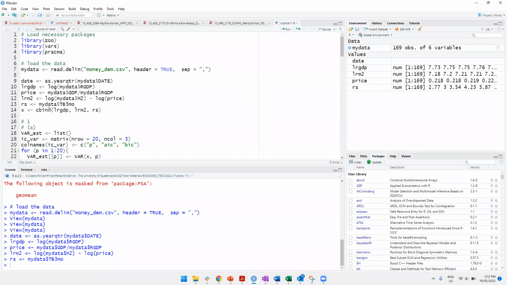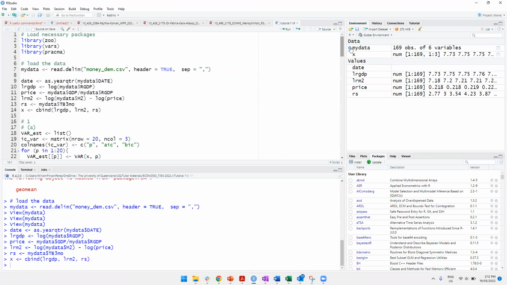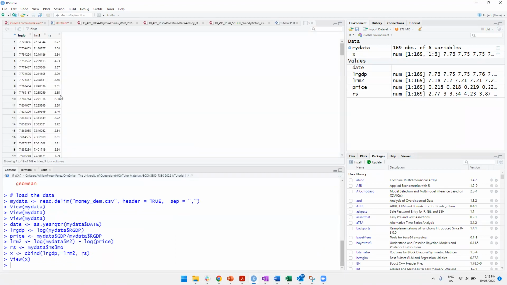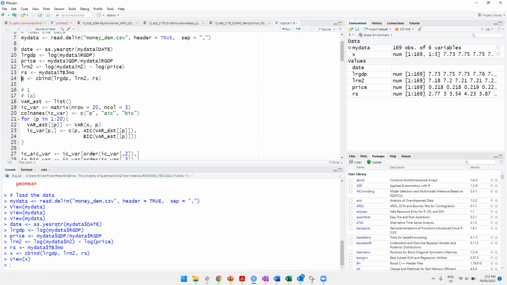So yeah, let's just rename it. And we're going to put the variables that we're going to work with. GDP, log real GDP, which I'm going to refer to as GDP from this point onwards because it's too long, money supply and interest rates. We need to put all of them in the same data frame, which we're going to call X, because that's the variable in the VAR systems that has the information from all the time series in the model, right? So from this point onwards, X is going to be what we're going to use to analyze.